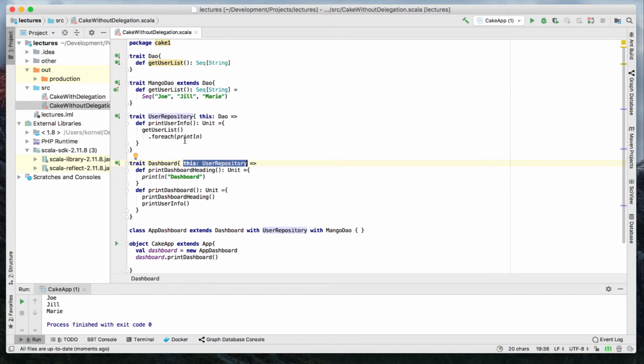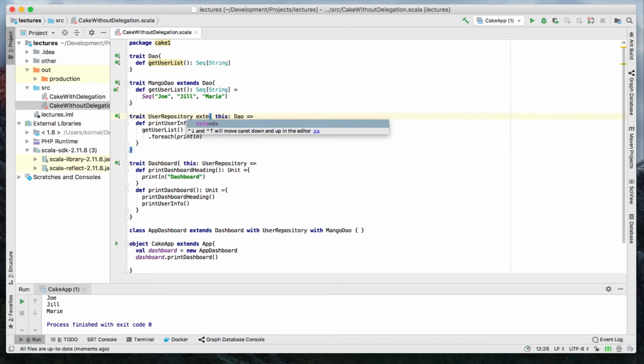By extending I mean user repository could extend DAO instead of declaring a self-type annotation like here. This could say extends DAO, right? So what's the difference? There is a difference, and to explain it, let's look inside dashboard.